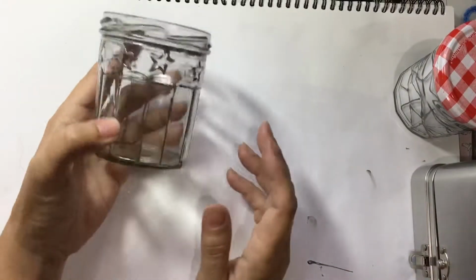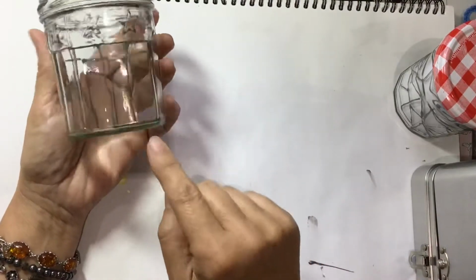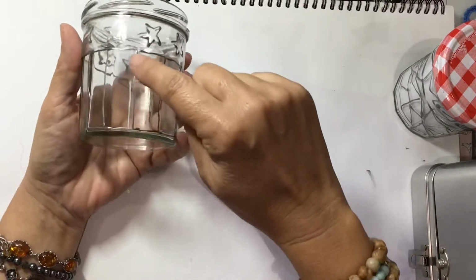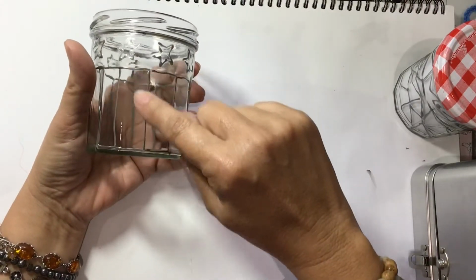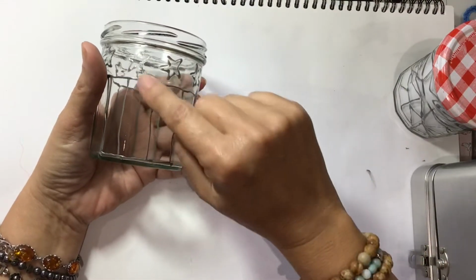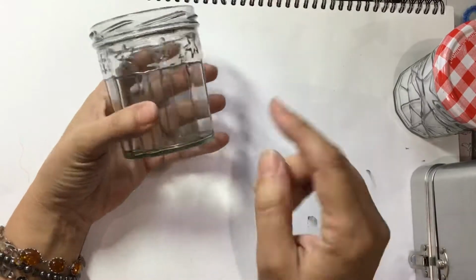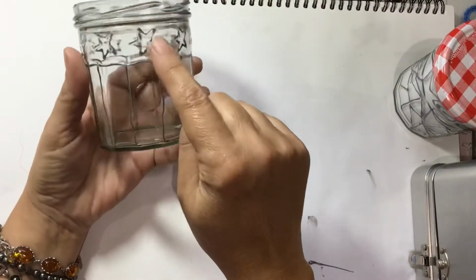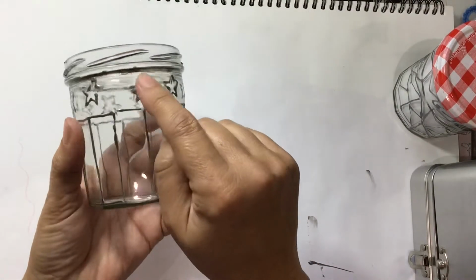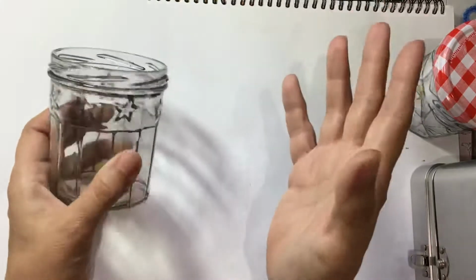Okay, so this is what I ended up doing. I've got lines separating all the panels, and I've actually drawn a line along the bottom and the top as well, so that every area is completely surrounded by the puffiness of the crystal drops. That way the ink can't escape and run anywhere else. I've also drawn some stars all around the top bit, and I've done a line just along the rim there. So everything should be contained, hopefully.